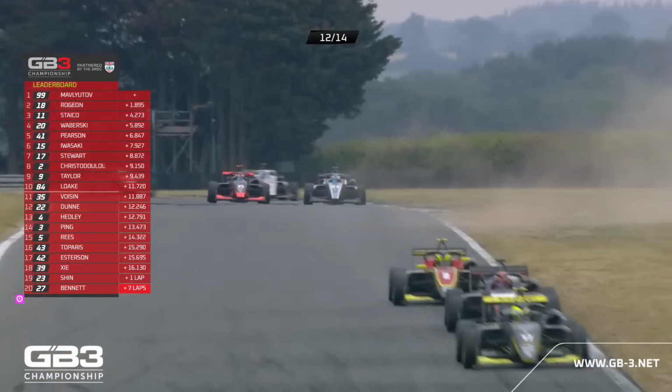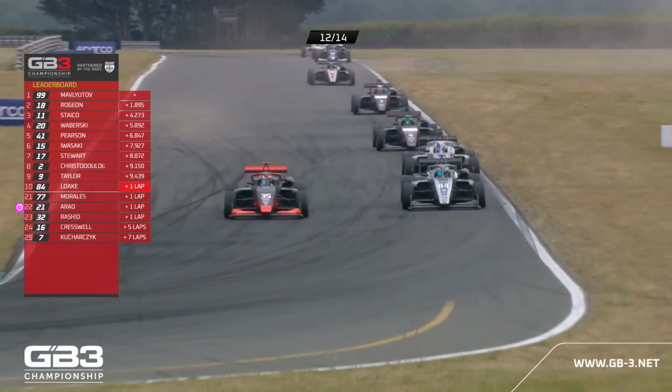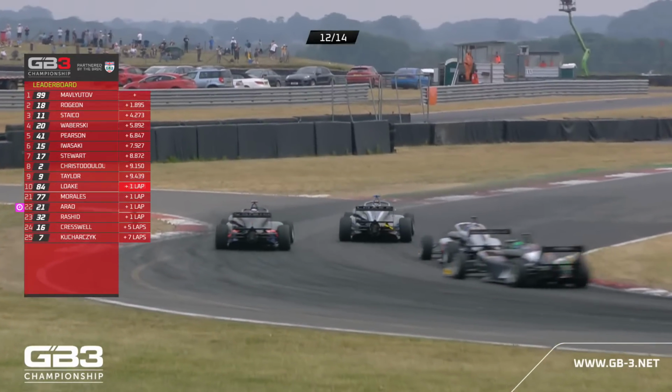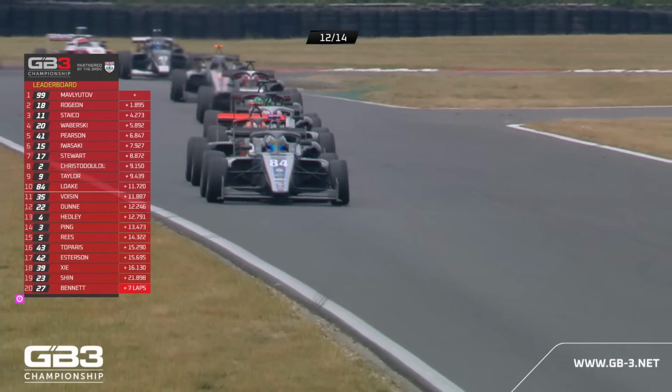That's a little bit wide there from Joseph Loke. This should work quite nicely with the number 35. He's got to the inside. The defensive line not being able to be taken, as it's deep into the brakes though from Callum Voisin. Is it too deep? The answer is yes. He's not going to gain his position on Loke, and the 84 is able to hang on.